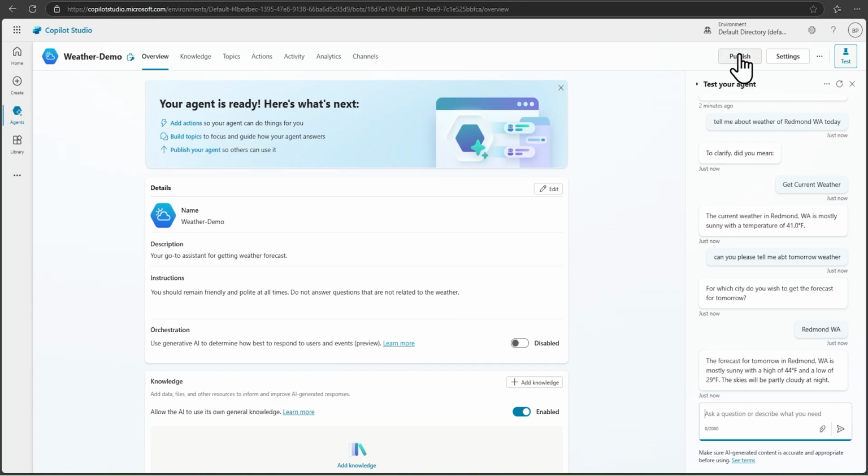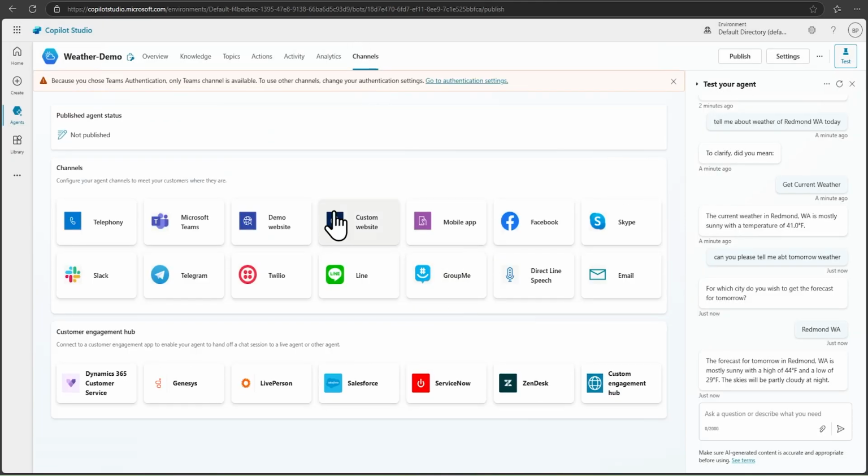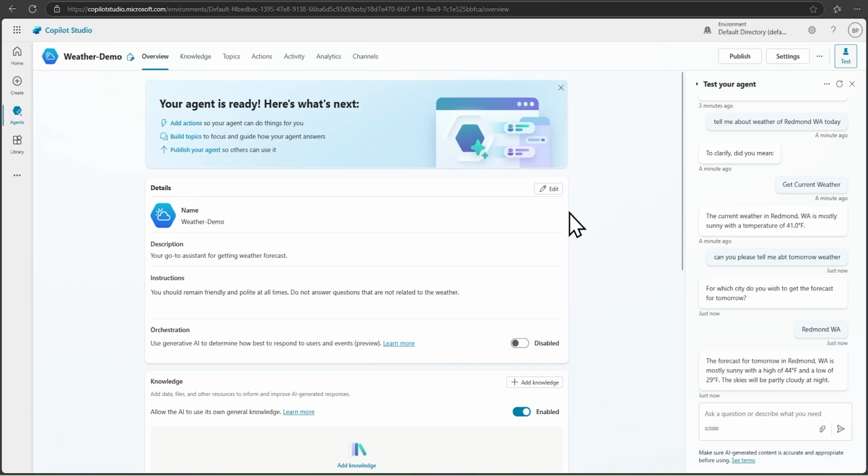So this is the very first agent, and after testing, we can go and publish this one. But we are not going to publish anywhere right now, because then we have to connect to a channel, which can be your Teams, or it can be your website or any other places where you want to connect, so that users can come and use that one. If you go and see the channels, there are tons of channels given. Right now only the Teams channel is available because of our limited capacity on our tenant, but we have multiple options where we can publish this agent and connect. So this is what I wanted to show in this very basic demo.